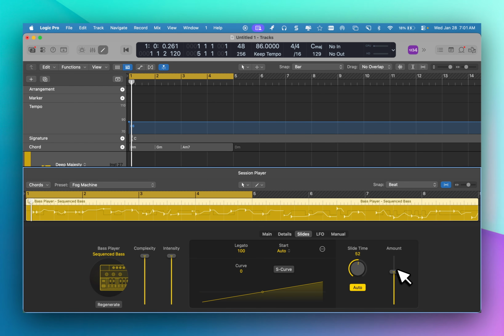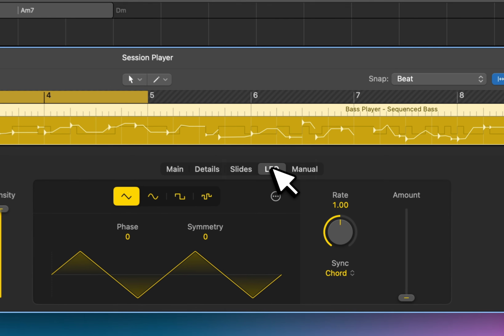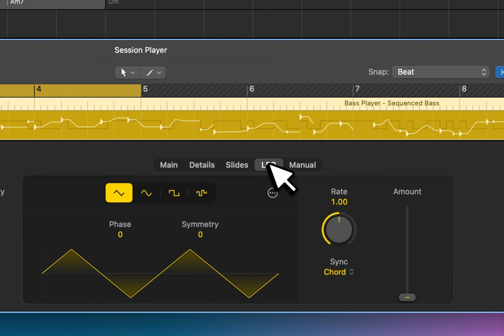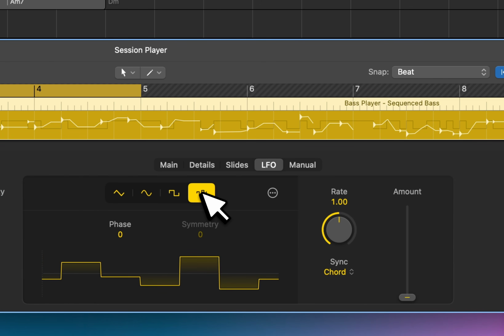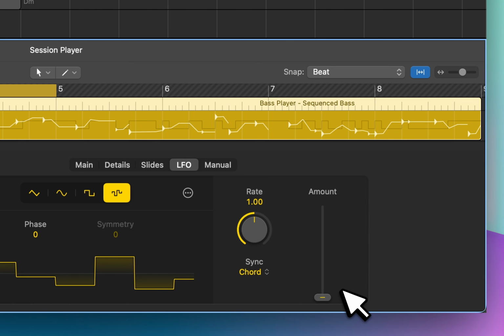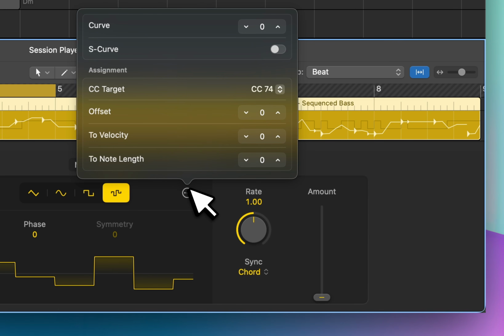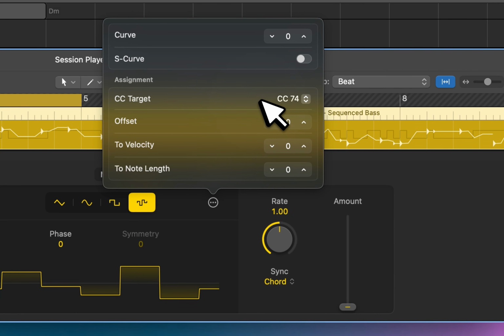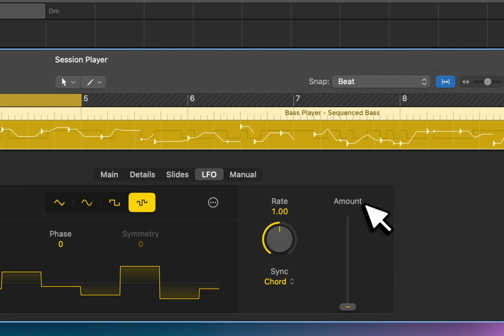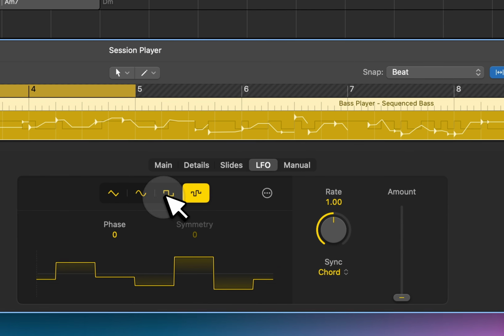Love that we have the capability of controlling how many slides, but also the behavior of the slide data. LFO behavior, absolutely incredible. Sawtooth, sine, square, and random. So we get to control a certain CC. Again, this is automatically assigned to brightness, but you can assign this to most anything. Let's go ahead and just see what this sounds like. Here we go.